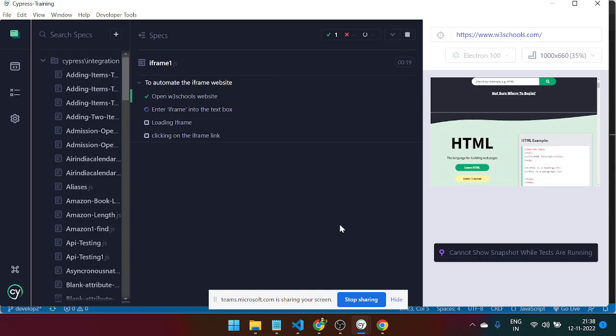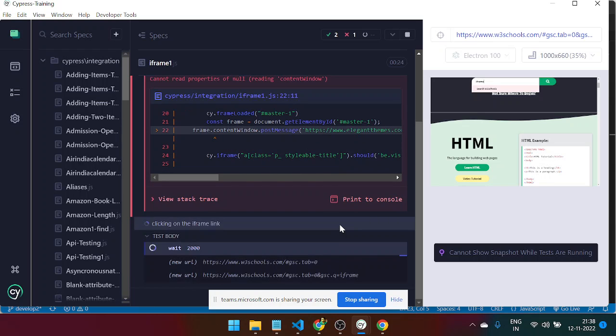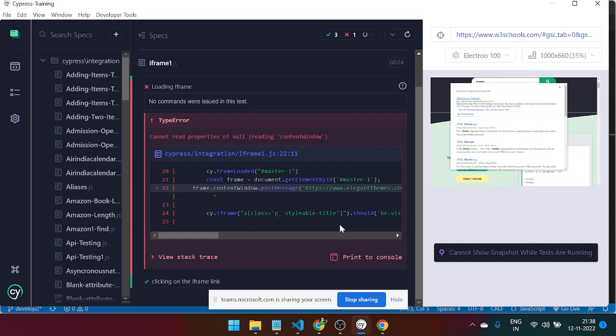Oh no, I'm getting the same error again and again. Yeah, iframes are hard. We've gone through this.